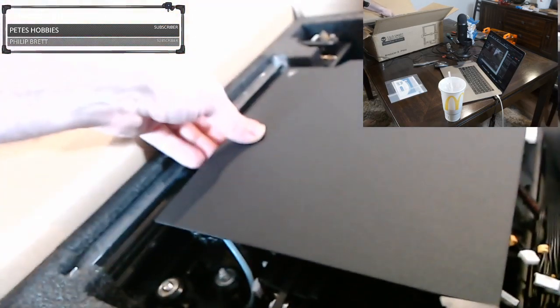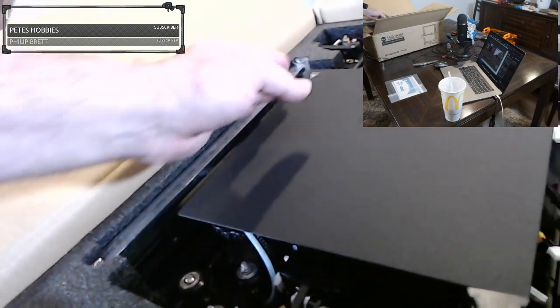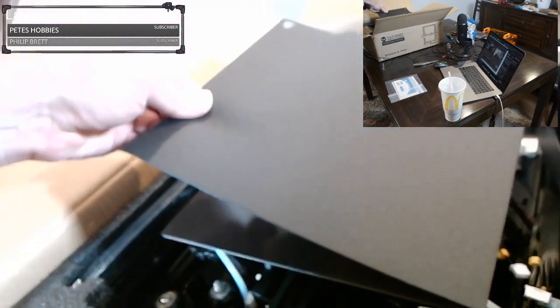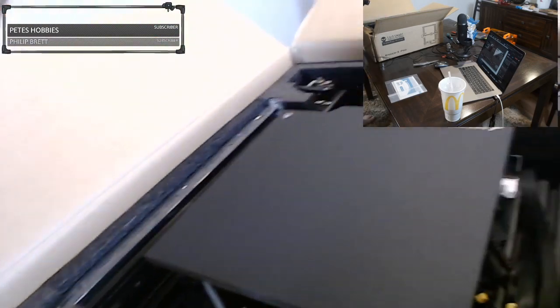Now, the bed I wasn't too happy with because it overhangs and it can sometimes hit the frame. So perhaps it would be wise to take a pair of scissors and cut off a little bit of this bed to make it fit properly. But it is a magnetic bed, which is very nice when you're trying to remove a print. It really helps.